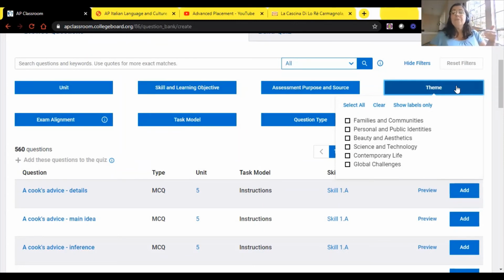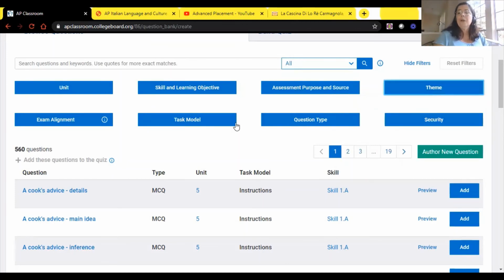So maybe I want to work on one of the specific themes, because we've seen in the CED that each unit actually has at least 4 main themes with several sub-themes. Okay, but I want to focus, for example, only on families and communities. I like for my students to focus just on one topic at a time.